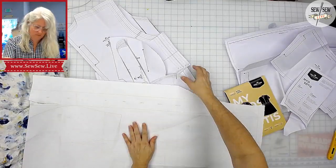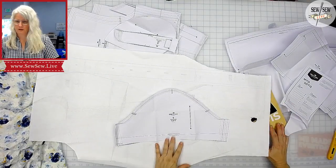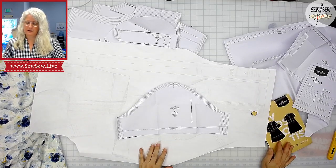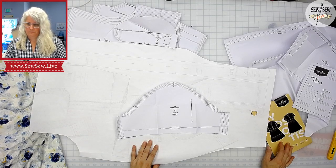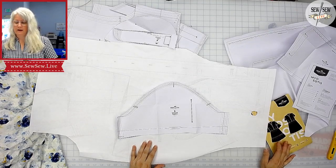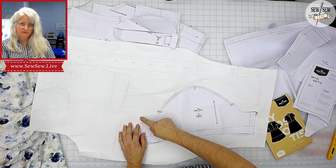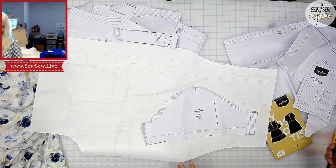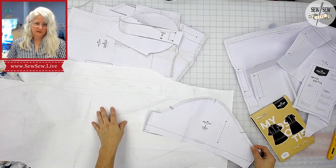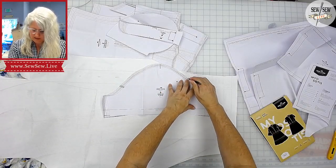Here we go. All right, so I'm going to quickly show you how to add a hem allowance. Yeah, right? Yeah, exactly, Terry. I think that's true. Yep, Ray. That's a really good way of looking at it. Yeah, exactly. So the thing is, blending that amount, if you lift this underarm up here, hopefully I'm using the back of a pattern. Yeah, so if you did the lift, right?